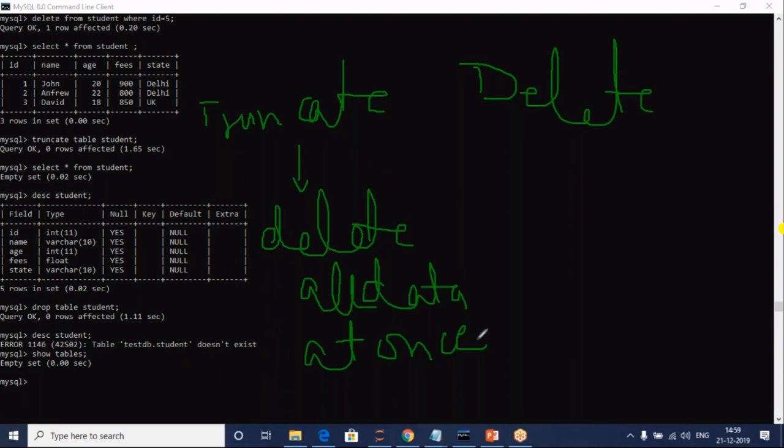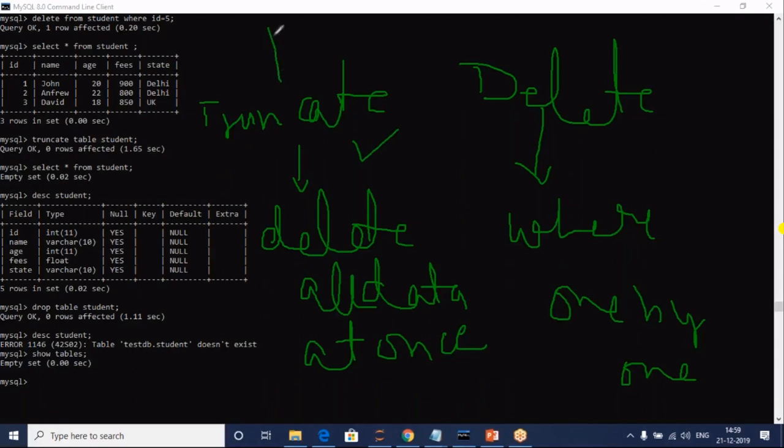But inside the delete command, you can apply the where clause, so there is an option to delete the things one by one, or you can delete the complete data. But once you give the truncate, the data will be completely gone, and with delete, you can delete rows one by one with the where clause.